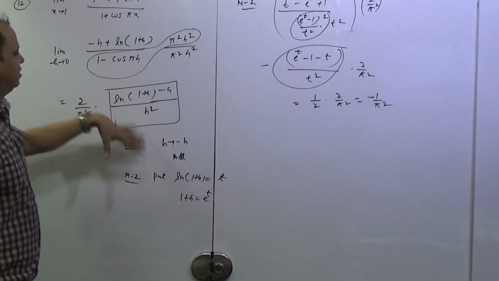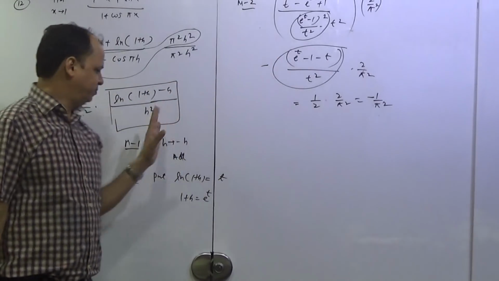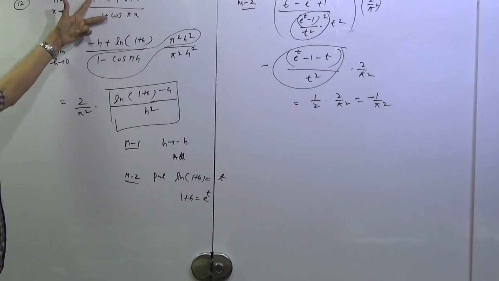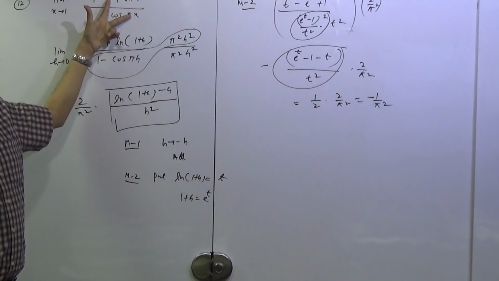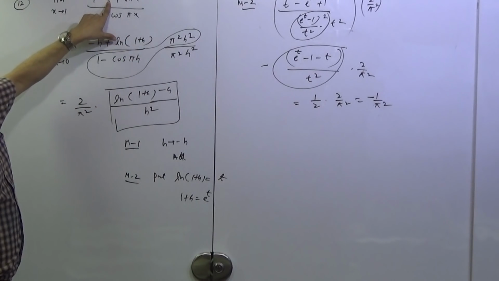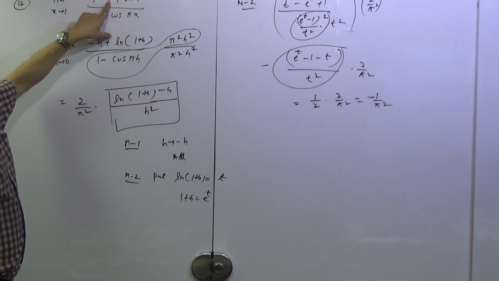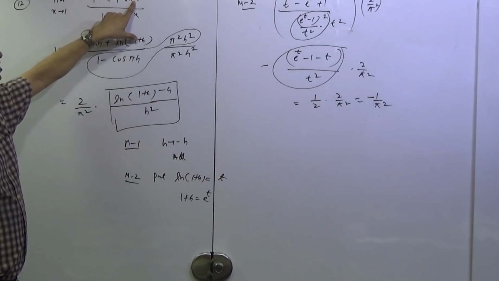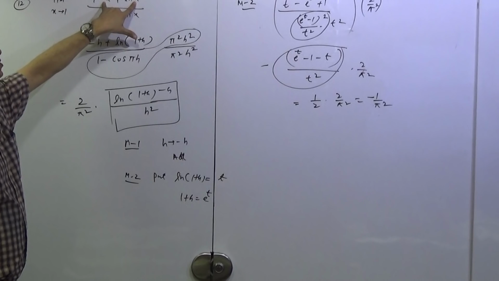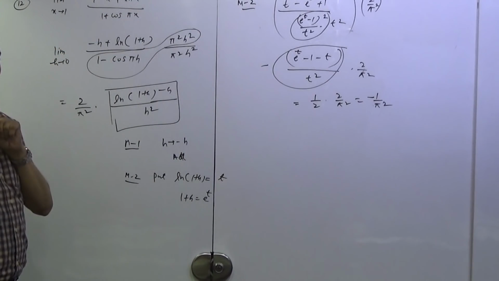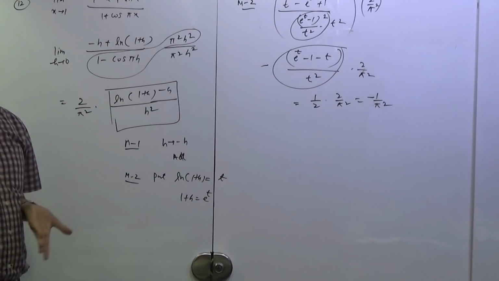See, this method is going long, no doubt about it, but there is some learning actually. You could have done one thing here: differentiate and you get the answer. In fact, on second differentiation you will get the answer. Here the derivative is minus 1 and this derivative is 1 by x. When you put x tending to 1, the numerator again becomes 0, so we will get 0 by 0 form in the first derivative. So you have to differentiate twice to get the answer.